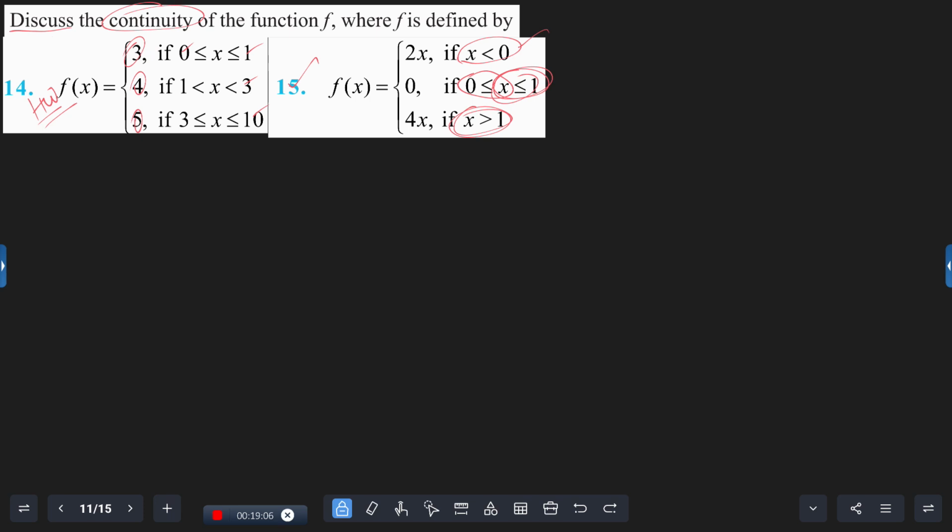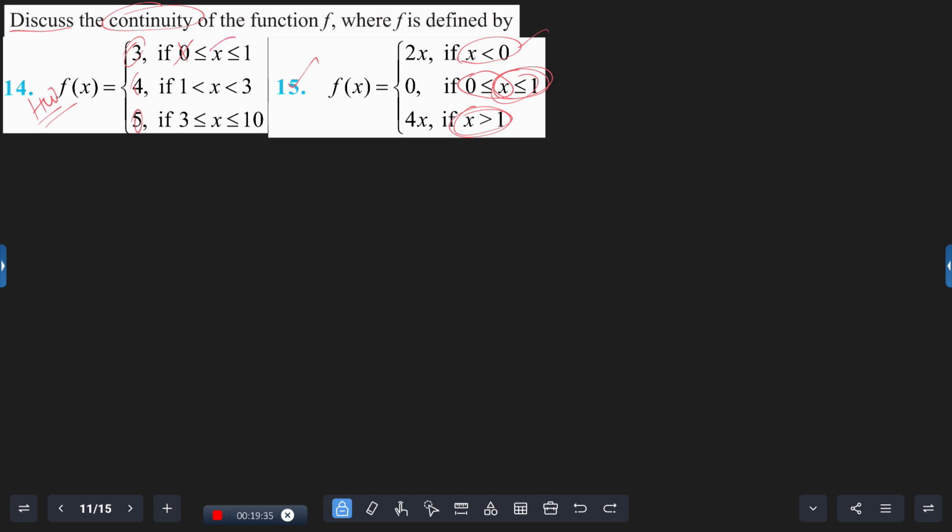But for all the 4 numbers, whether there is a left and right value or not, that you have to check. Listen carefully. So if you take 0, 0 less than or equal to x, now on the right side we have x, meaning x is on the greater side. So for the 0 right hand limit we have a function, that is 3, we can use, but the 0 left hand limit is not mentioned. So 0 we cannot use.